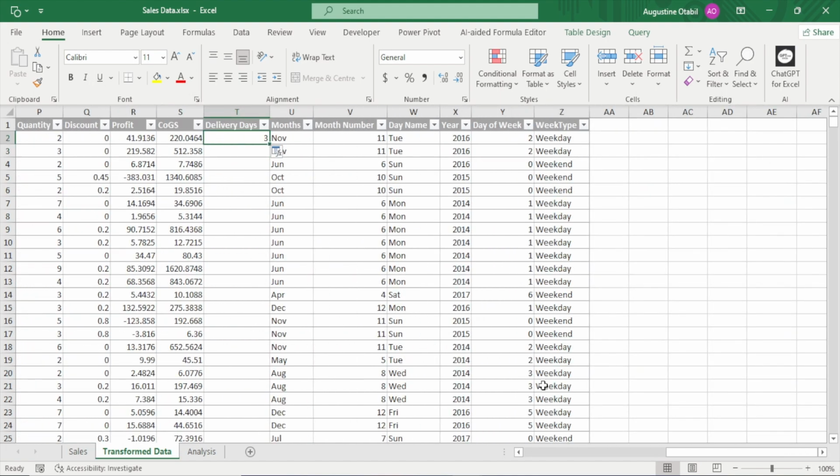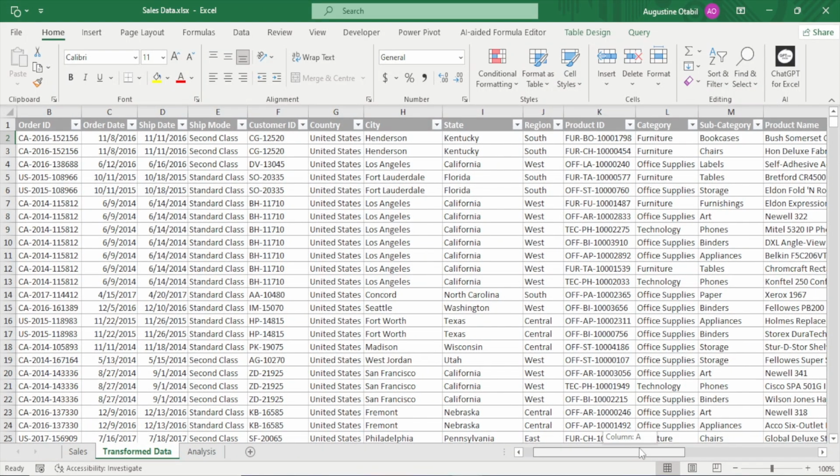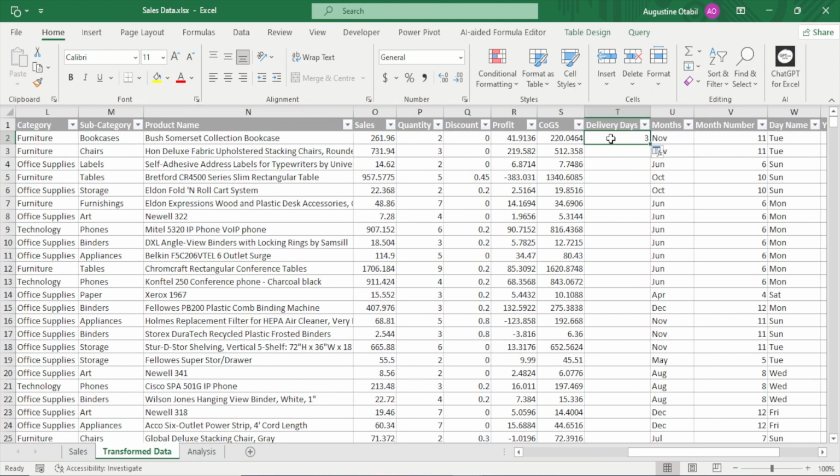So it means that this product, it took us 3 days, right? This product, the Bush book collection bookcase, whatever, it took us 3 days to deliver the product to the customer, right?